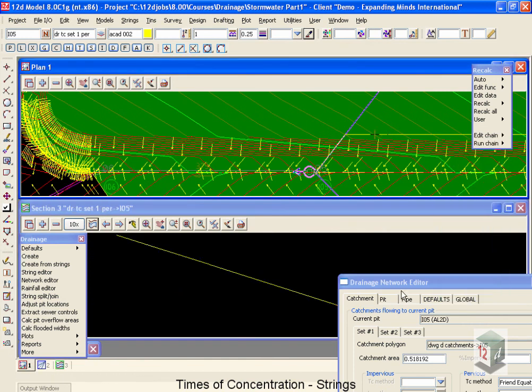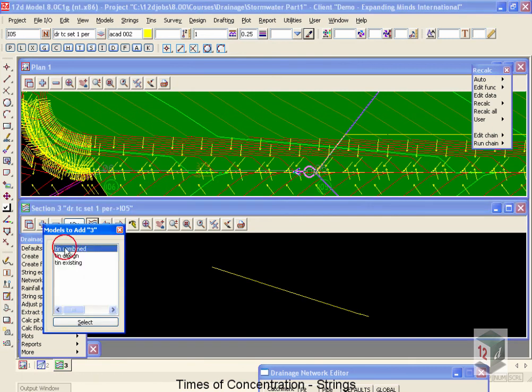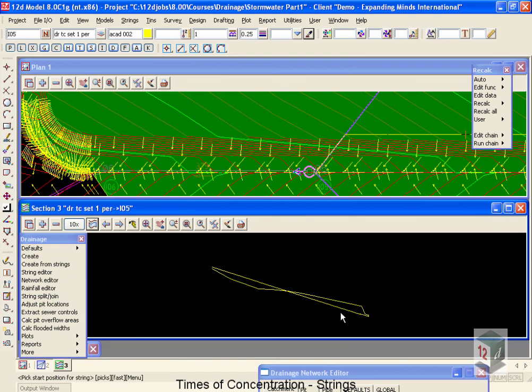Now, originally that string only had X, Y values and no Z. What 12D has done is it's gone and measured the length and the slope in order to do that calculation for you. The slope that it's calculated, if I was to come across and add on my tin combined, is referred to as an equal area slope.